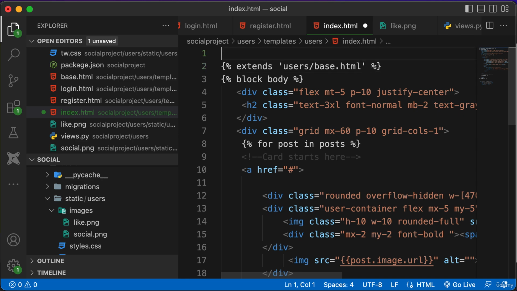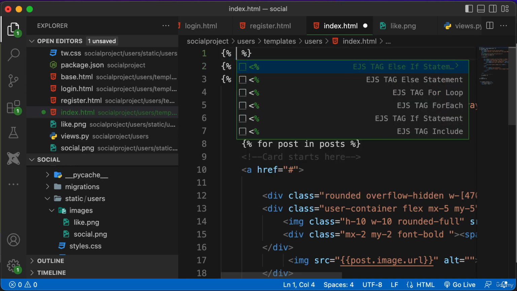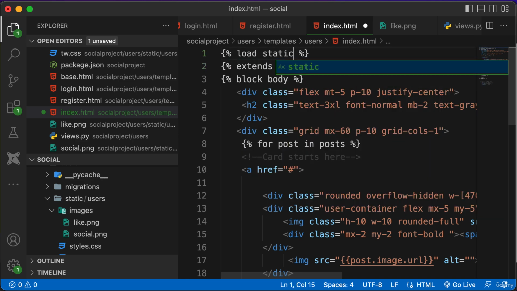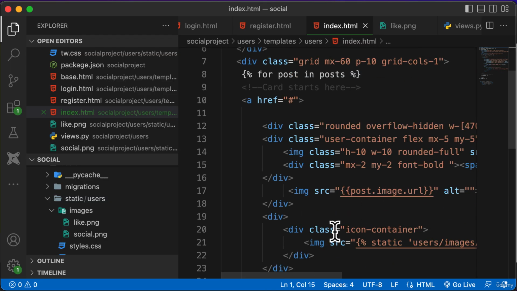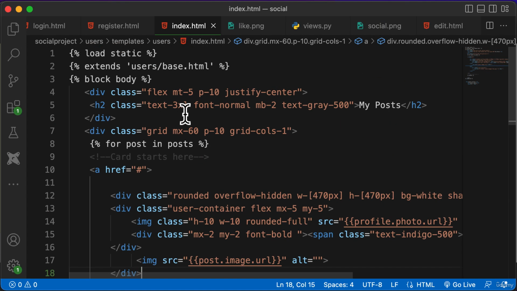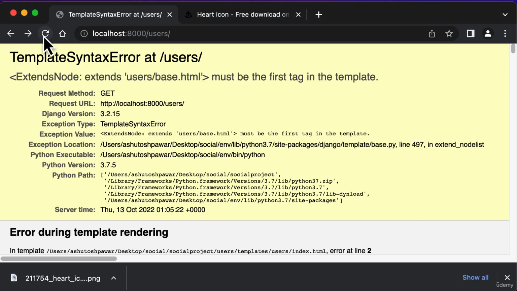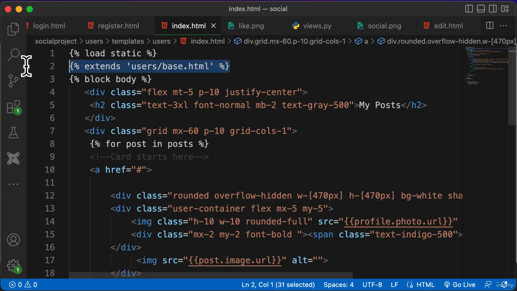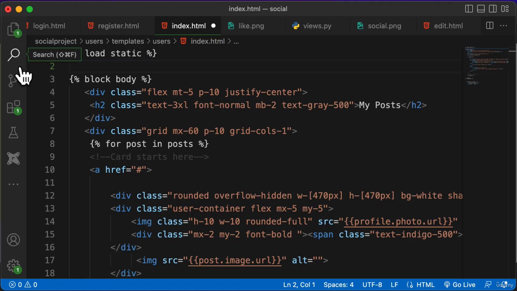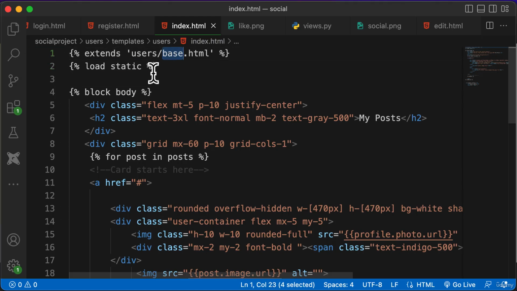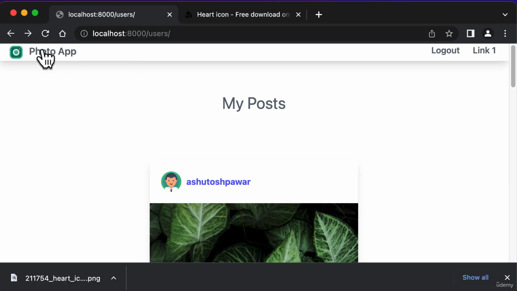So let's load the static tag at the top by saying load static, because whenever we are referring to a URL for static assets, you always need to load the static tag. And now if I hit refresh, okay, it says this should be the first tag. So let's make this the first tag and the issue would be resolved. So always make sure that you have extends at the top.